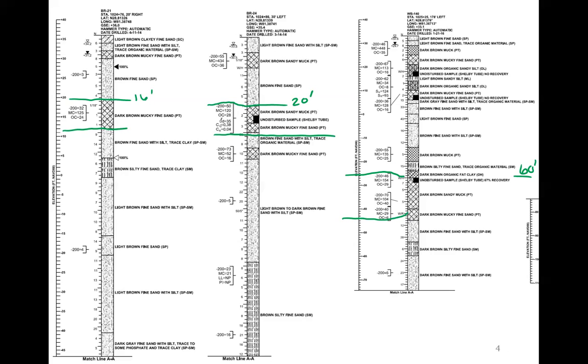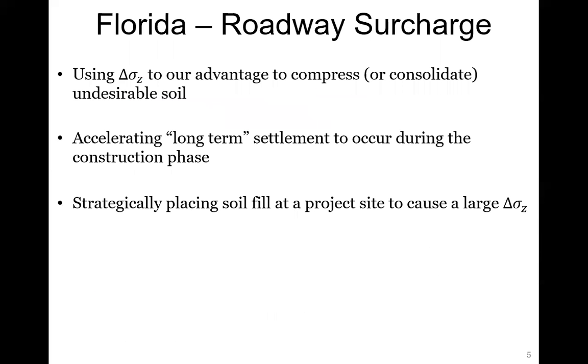And a type of project that if you work in Florida long enough, you'll probably come across are called roadway surcharges, or surcharges in general. And this is a really good example of a case where we need to do actual measurements and actual sensing of in situ conditions. We can't just rely on the 2-to-1 method and the Boussinesq equation and stuff.